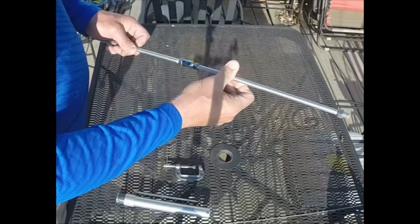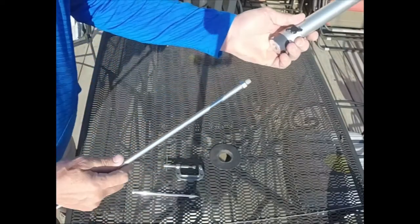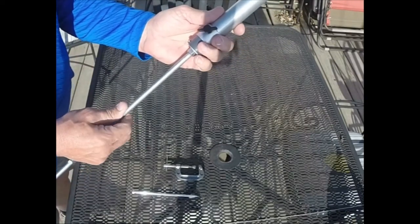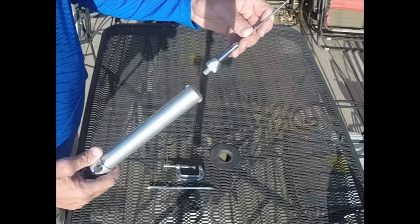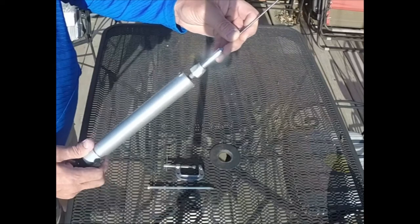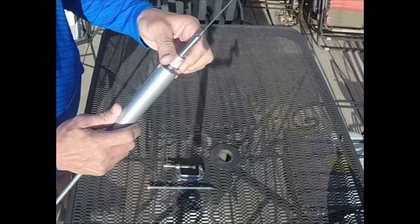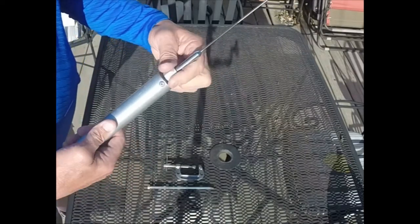Putting the antenna together is rather simple. We take the two extension rods and tighten them down, take the coil and screw it into the bottom of the extension rods, and the antenna would screw into the top. Because I do this quite often, I made myself a steel whip with the same length as the telescoping antenna and put it onto the mount, and then that screws into the top of the coil. You don't have to get them super tight, just hand tight so they make good contact.